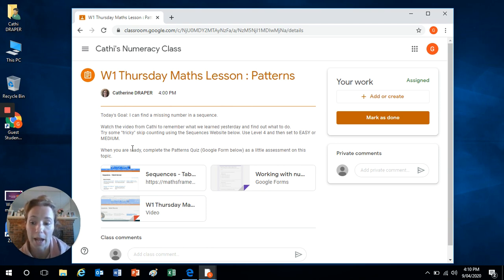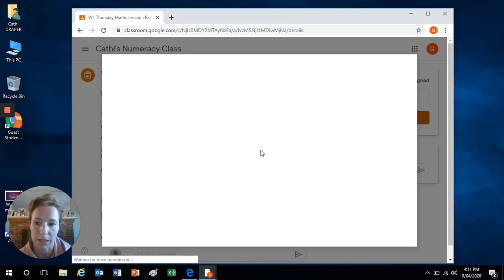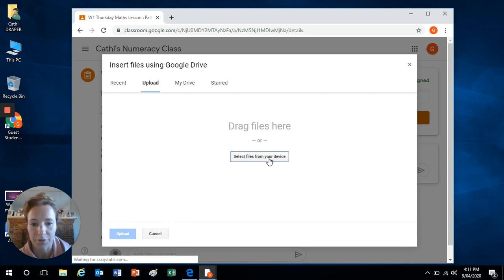So when you have done the task, and it might be something as simple as that, you either may need to add a file here, or you could just simply click mark as done. So if you did have to have a photo of your work uploaded, that would be something you would need to have saved somewhere on your computer in one of your folders. And then using this function allows you to add it. So for example, if I add it here, and I might choose to add a file, I might have a photo of my work that my teacher's asked me to take, and I will look to see where I've saved that file. Select files from your device, that's the function there.